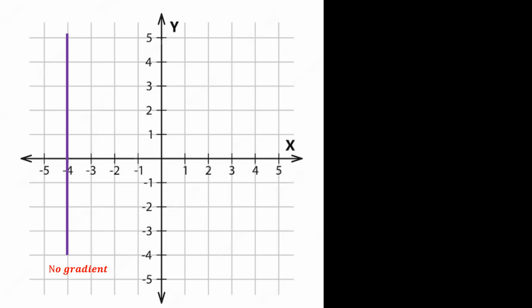Now here, if you want to find or to write the equation of this line, actually you cannot represent it by y, you have to represent it by x, so x equals -4. So any vertical line, we can represent by x. For example, this one is x equals 2. Even the y-axis, since the y-axis is a vertical line, we can represent by x equals 0, since it intersects the x-axis at 0.